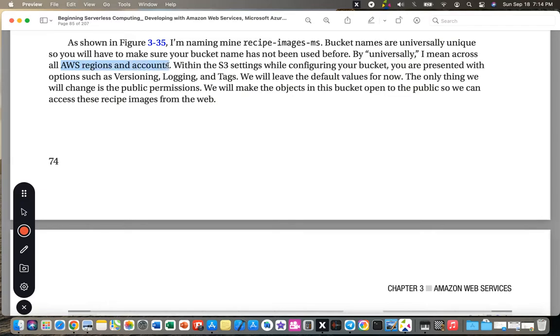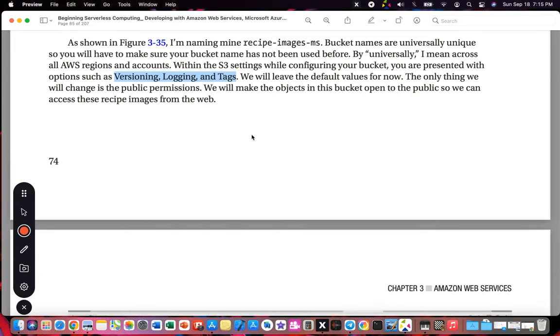Within S3 settings, while configuring your bucket, you are presented with options such as versioning, logging, and tags. We will leave the default values for now. The only thing we will change is the public permissions.